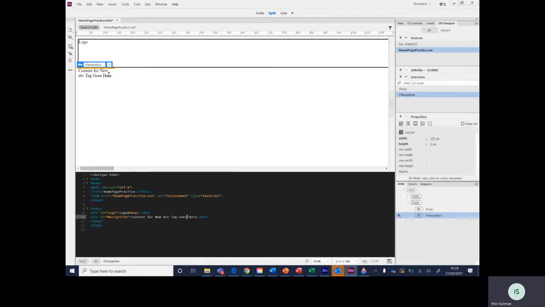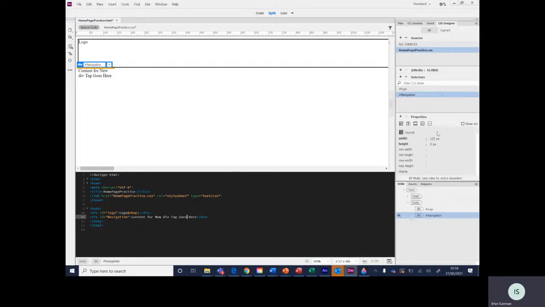Okay, that's fine. So here I added a new div tag. Remember, in the last video, I showed you how to add div tags, and now I'm going to edit the settings for this div tag. So I've already given it a name, hashtag navigation, so it appears here. Remember, in the CSS designer, click on selector, and it'll come up with these, which you basically give names to here.